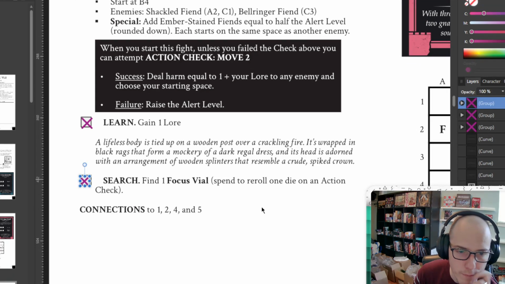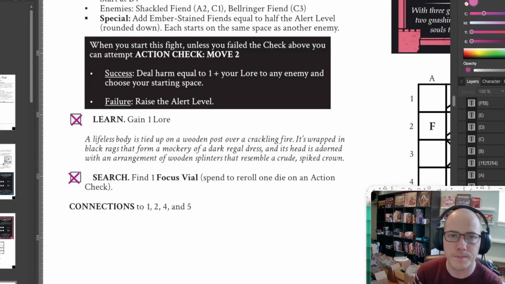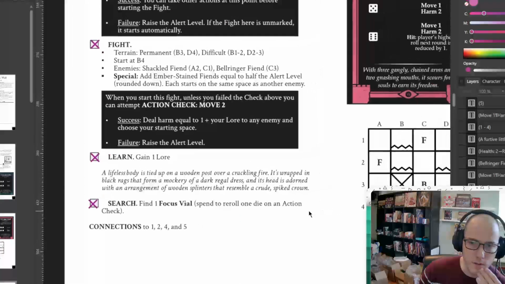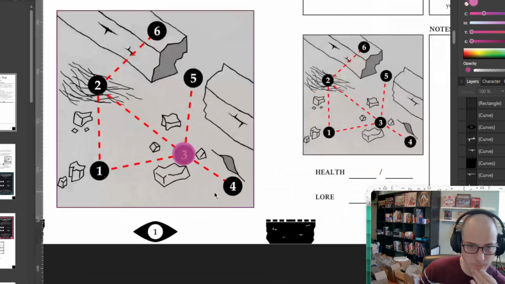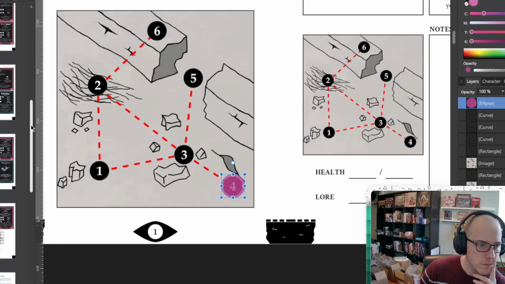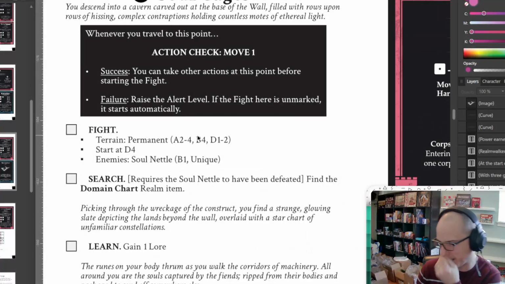Search. Find one focus vial. Spend to reroll one die on an action check. Oh, nice. And a focus vial. And then those are my connection points. Okay. Well, I like numerical order, so I'm going to go to 4. I'm going to go to 4. Ah, I check right away.